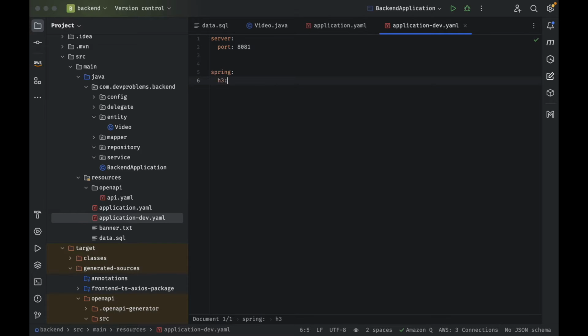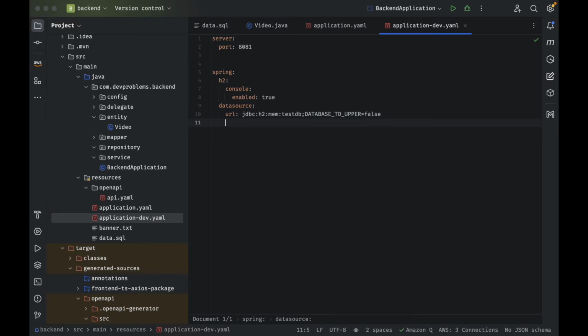I will write spring, h2, and then console. I would like to enable the console, so I will write true. Then I will write the datasource information, and under this I will give the URL for this particular h2 database. I'll write jdbc:h2:mem:testdb. Also, if you have used the h2 database, it will capitalize the table names and all the fields, and I do not want that to happen.